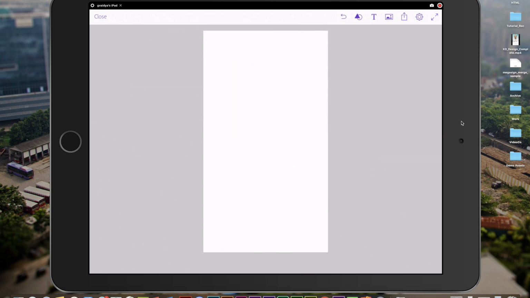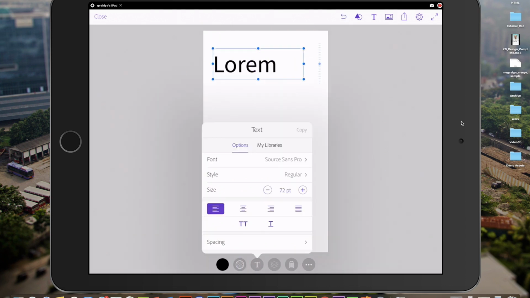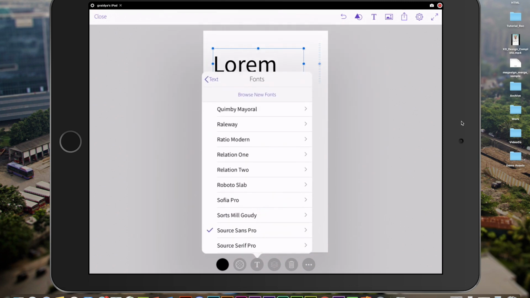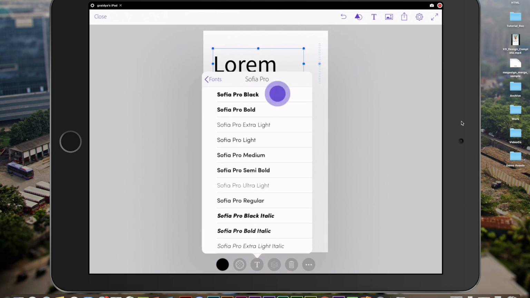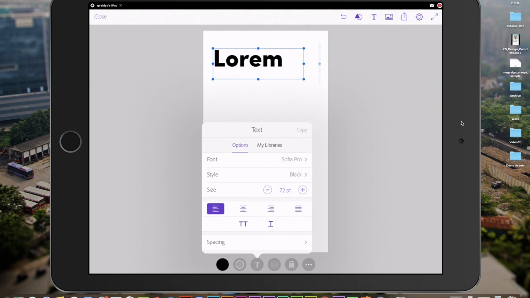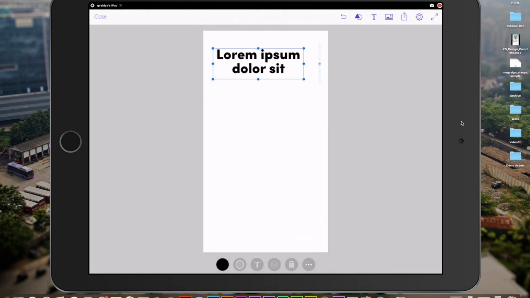You can also create text here, so I can create headline text like that with that gesture. There's also an option to, for example, change the font. You could download Typekit fonts in here and use any of the Typekit fonts if you wanted to. And you can also adjust the other things like the font size and the alignment and so on and so forth.